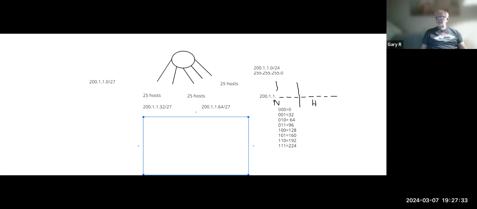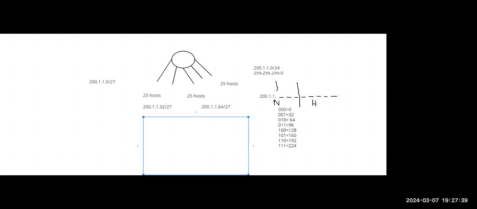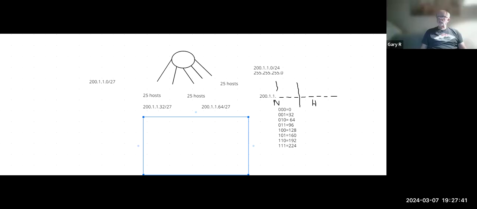Everybody sees that 64 minus 32 is 32. Yeah. 96 minus 32 equals what? 64. Or 96 plus 32 equals 128. 128 plus 32 equals what? 160. 160 plus 32 equals 192.